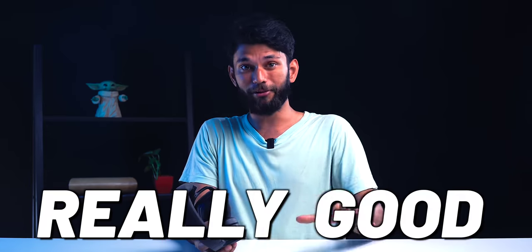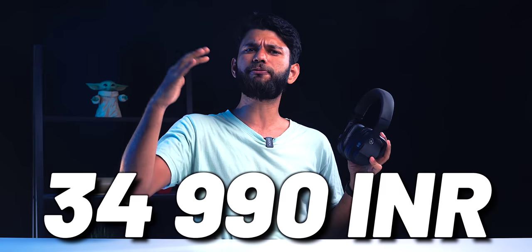Yamaha is positioning these as rich, supreme Bluetooth audio quality, and I do agree — this is the best sound I've heard on Bluetooth audio. At ₹34,990, I can only imagine using these at my desk, not in the metro or while walking. Portability and comfort are key for popular headphones, so I'd love to see a version with the same great audio but more portable and comfortable.